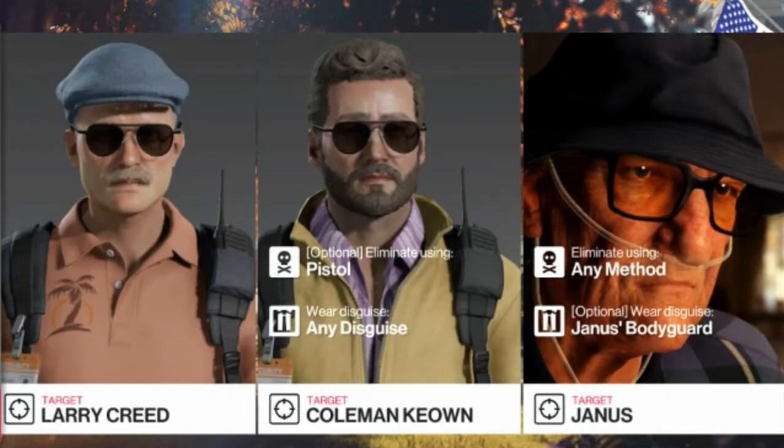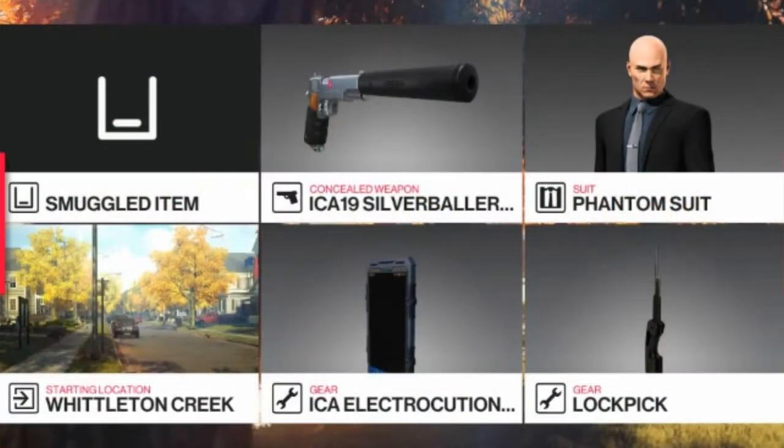So today we have 3 targets available to us. Janus must be killed as a Janus bodyguard, but we can kill him any way we wish. The chief in the garden can be killed in any disguise but with a pistol, and we're free to kill our final target any way we see fit. So I have decided to bring with me my ever trusty lockpick, an electrocution phone, and a silenced pistol.